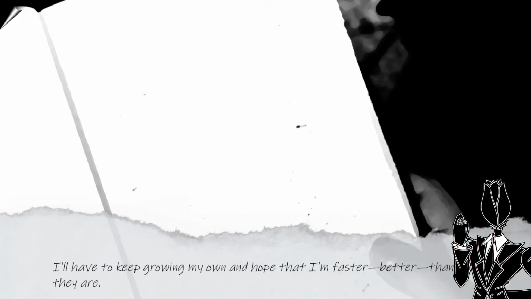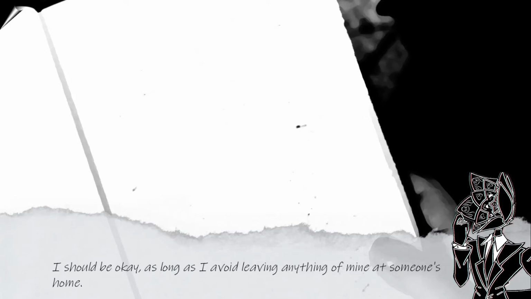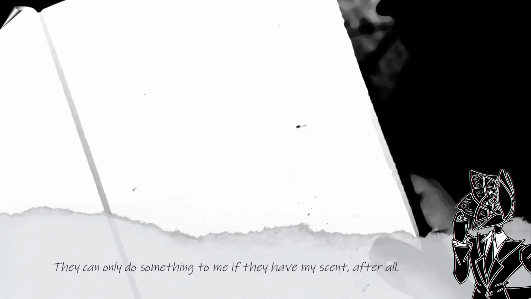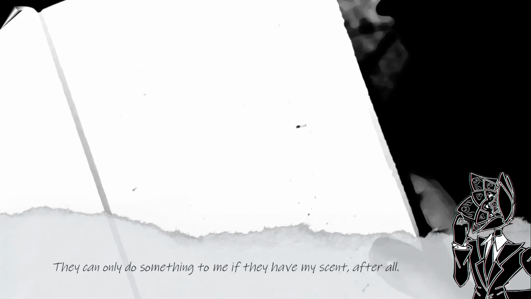Interesting. So Frederick isn't a transformed human. Frederick is still human, but tried to grow pets, I guess. I should be okay as long as I avoid leaving anything of mine at someone's home. They can only do something to me if they have my scent after all. That's why it didn't attack Scott, but attacked Lenny. But why? Why would they attack Lenny? Someone targeted Lenny, didn't they?